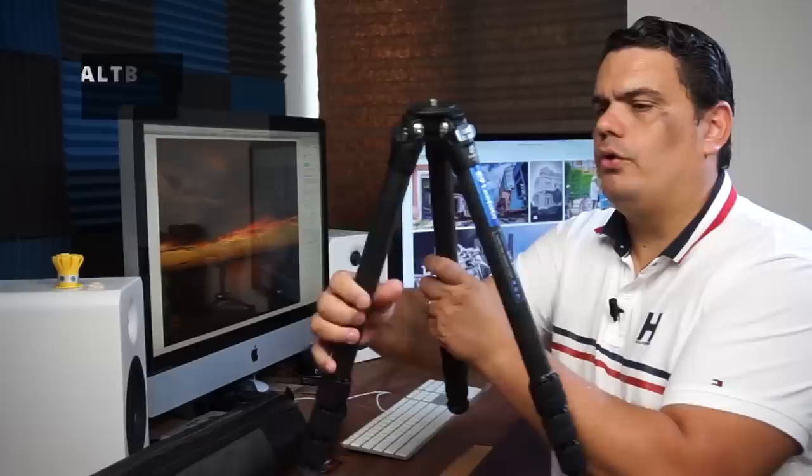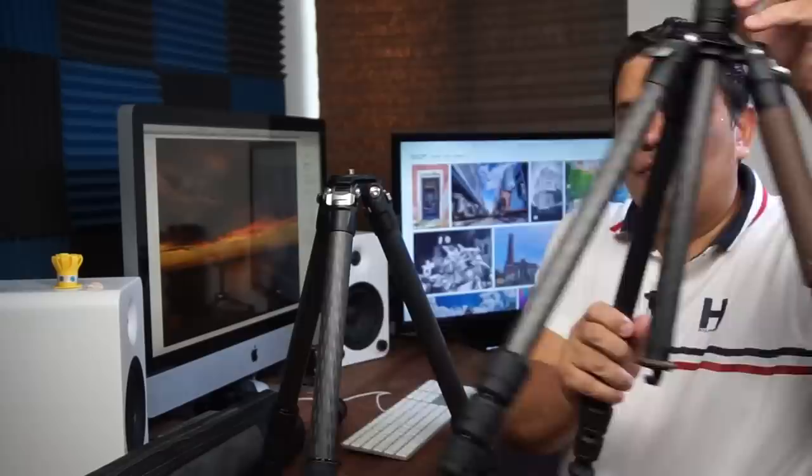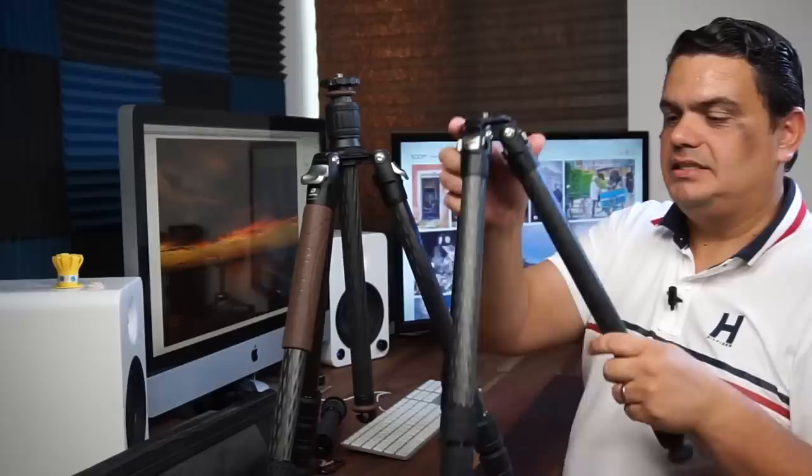This 284 model, if I'm not making a mistake, this is the 284, is even smaller than my 254, which was their previous lighter and smaller tripod. As you can see here, this is the 254 and this is the 284. This tripod can carry more weight than this tripod, and yet is lighter and smaller. How do they do that? Very simple.